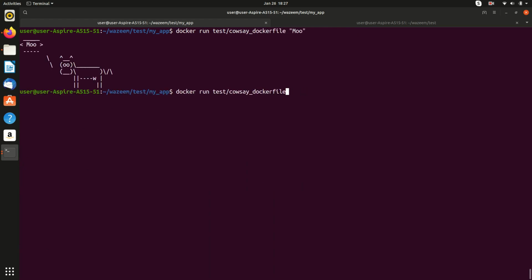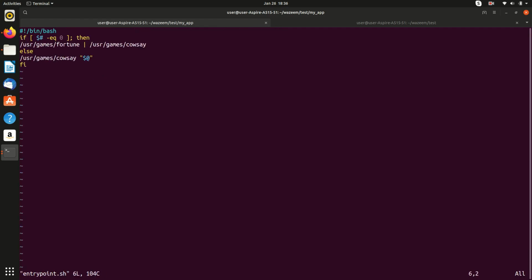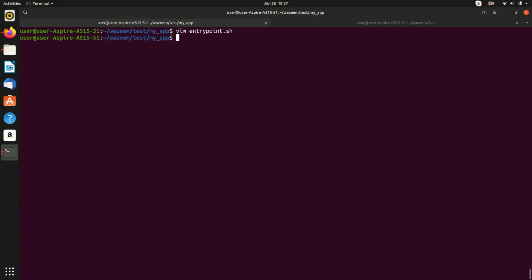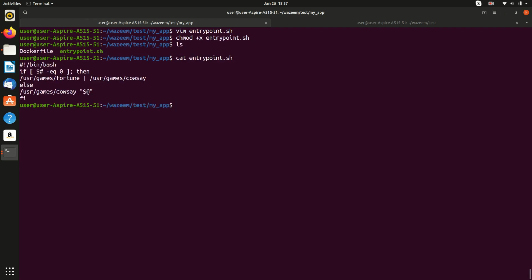Much easier. But now we've lost the ability to use the fortune command inside the container as input to cowsay. We can fix this by providing our own script for the entrypoint, which is a common pattern when creating Dockerfiles. Now create an entrypoint.sh file with the following contents and save it in the same directory as the Dockerfile. Don't forget to set executable permission for that file. All this script does is pipe input from fortune into cowsay if it is called with no arguments. Otherwise, it calls cowsay with the given arguments.